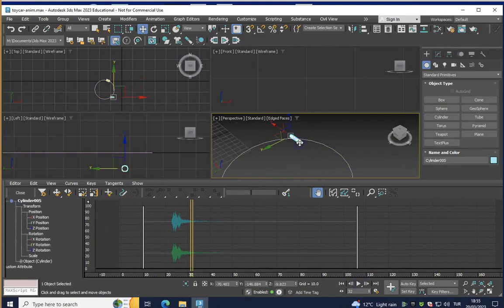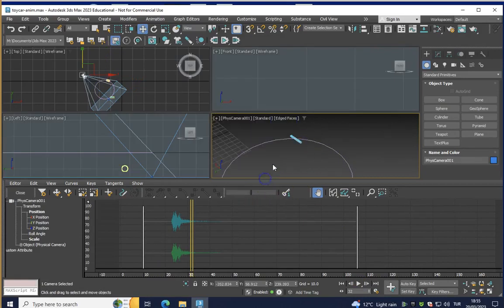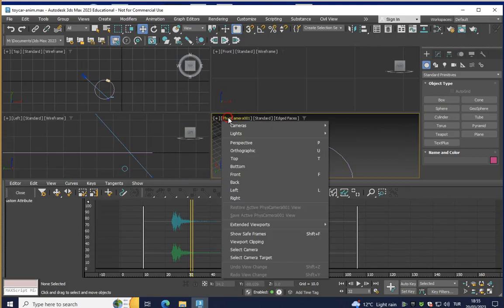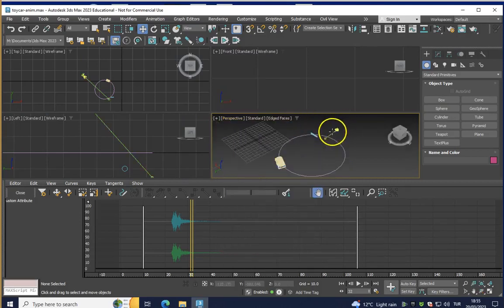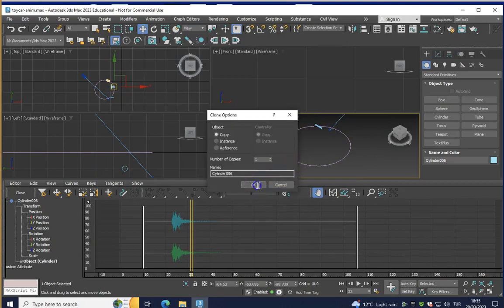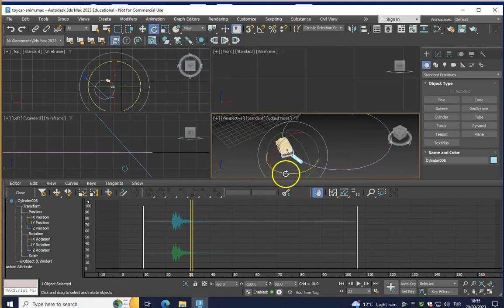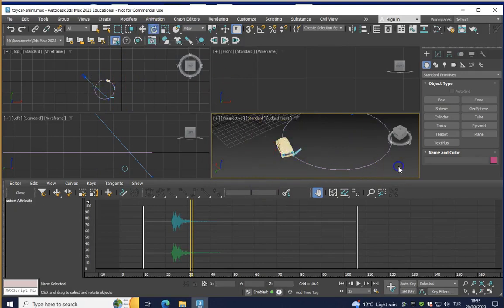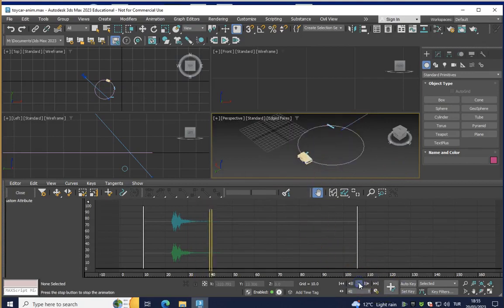And the other sound is somewhere here. So now, if I would render the scene as a video file, I would have those sounds as well.